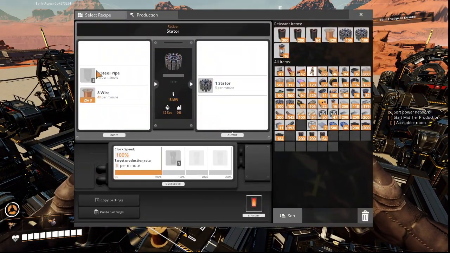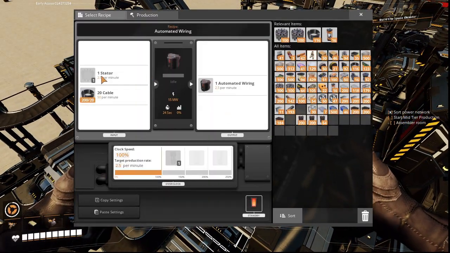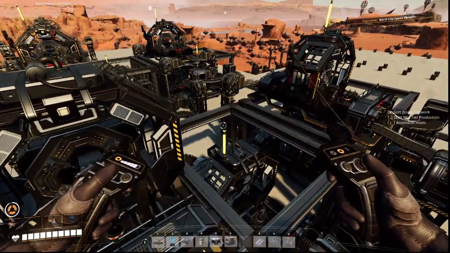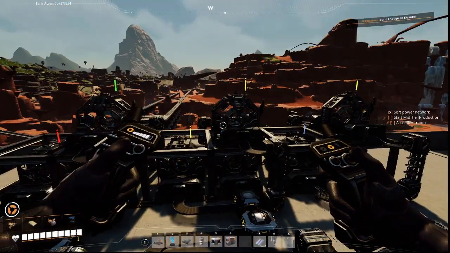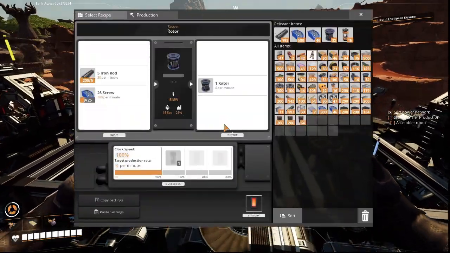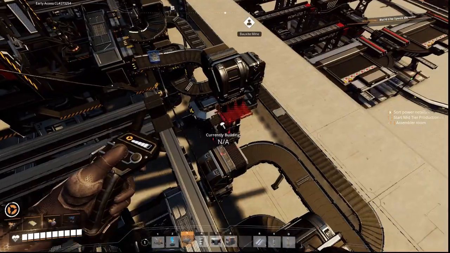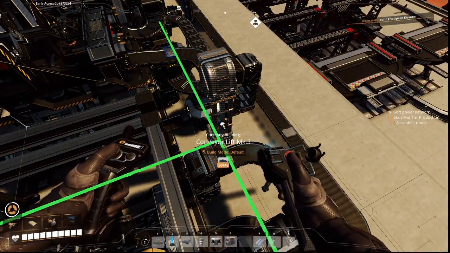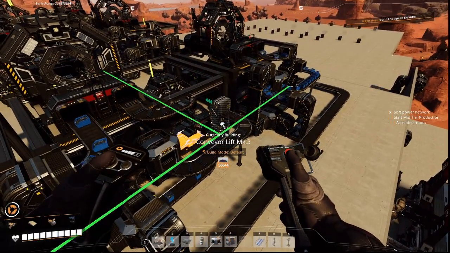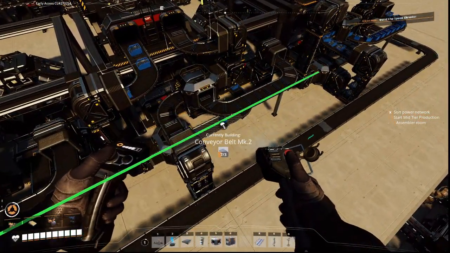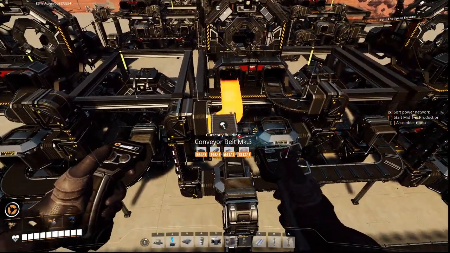We are now going to be loading in steel pipes. So stages are going to work. Status needs to be sent around, then automated wiring should be starting up as well. For the rotors, where are the rotors? Why are they not being produced? I need screws and I need a lot more. Oh, wait a minute, these belts are going to have to be increased. All of the lifts as well. Because screw production is definitely not something that has to go slow. I think we need 100 per machine, so that's 300 in total.